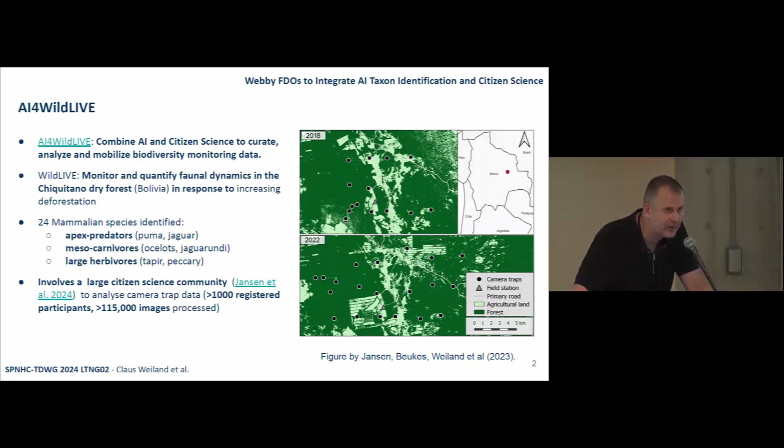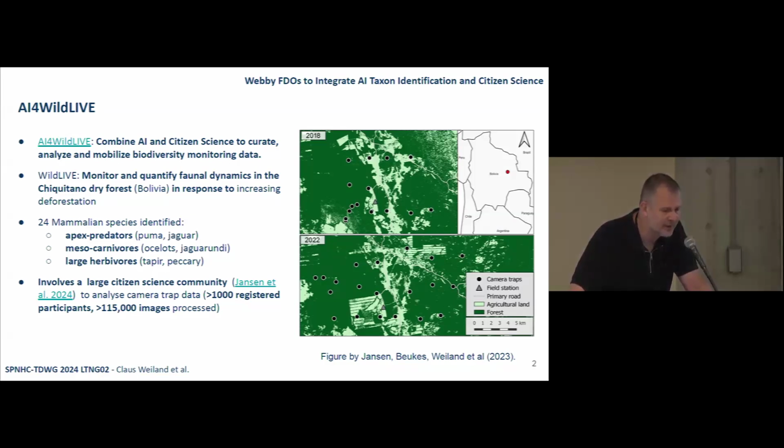I must say that all the land you see here in this area is privately owned, so people are entitled to do this. This is not a conservation area. Nevertheless, a large community of mammals settles there. 24 mammalian species were identified by the camera trap project, among them apex predators like jaguar and at least transiently puma, other carnivores like ocelot, jaguarundi, and smaller ones, as well as several sorts of peccary and tapir.